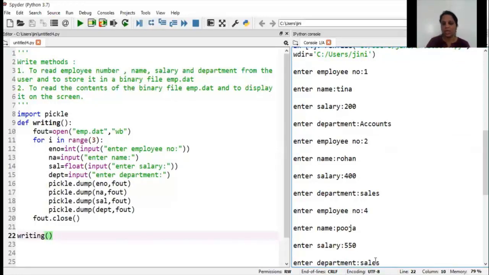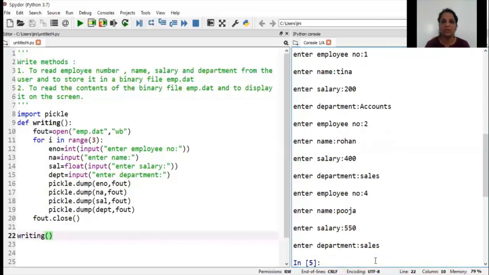Okay, and now it's not going to be asking me any further, but it didn't show me any output. That is because you just said write it to the file. So it has taken the data and we assume that it's written to the file. Now in text files, I would open the text file and actually show you whether the writing took place.